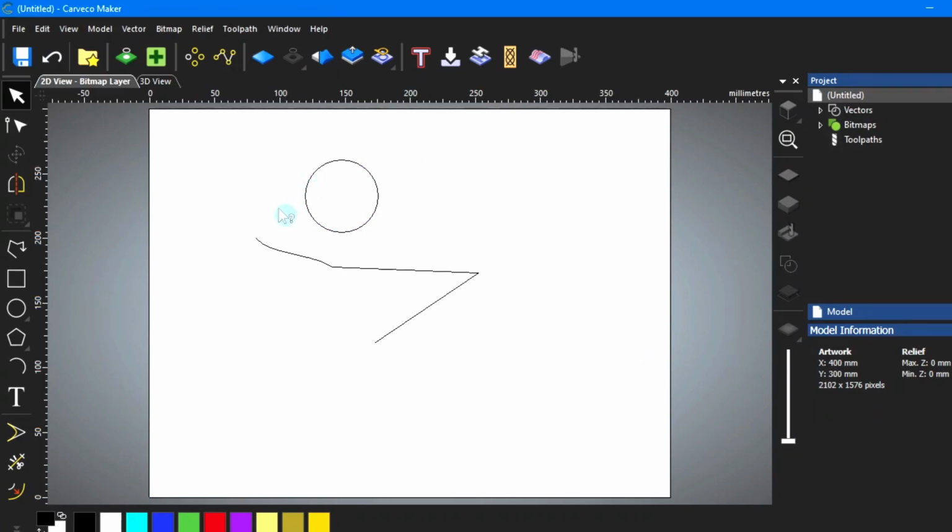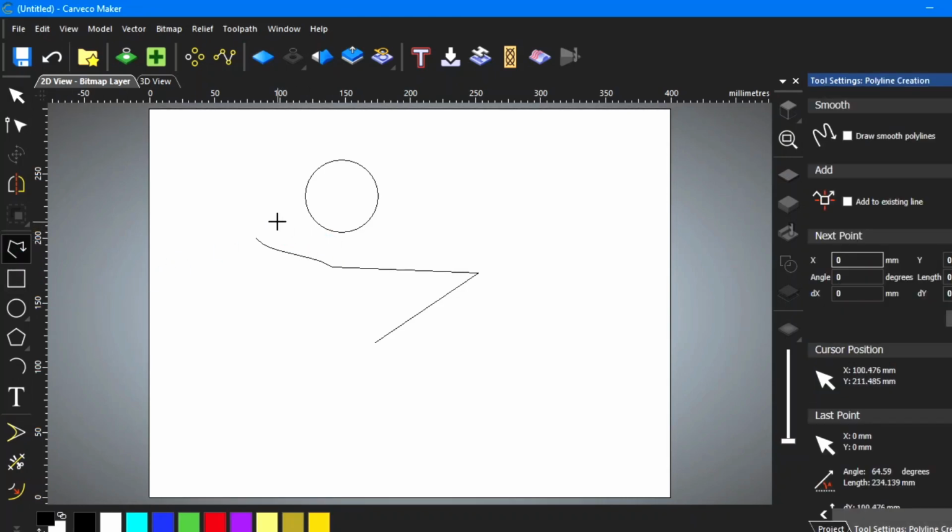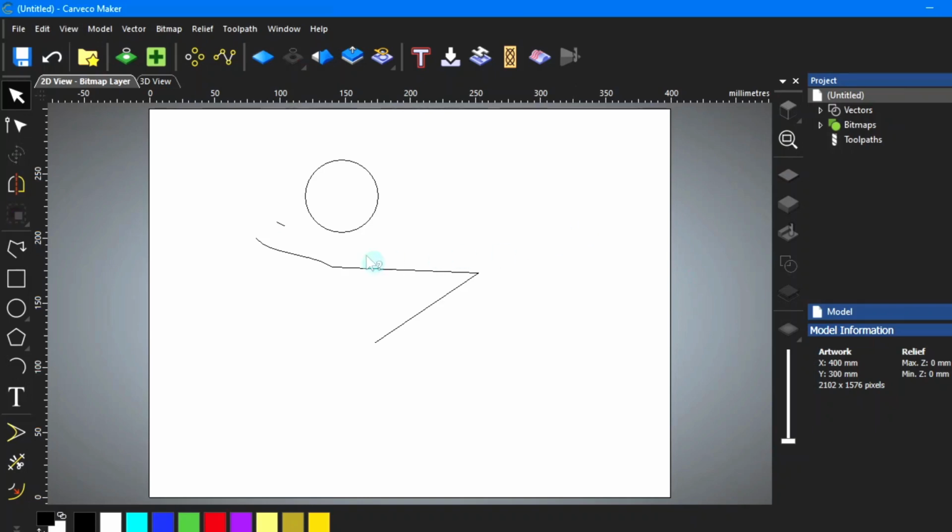It doesn't matter what appears on the screen or on your piece of work, it doesn't matter what shape it is or how long it is, even if it's just a small one like that. Anything appearing on your drawing board here is a vector. Doesn't matter what shape or size it is, still a vector. Okay, so we'll just get rid of those.